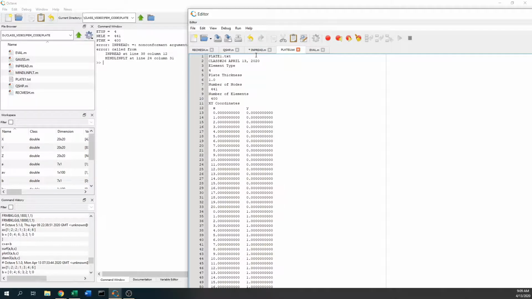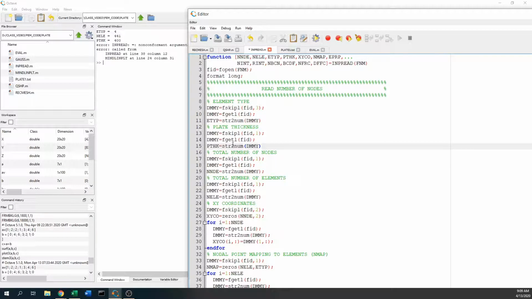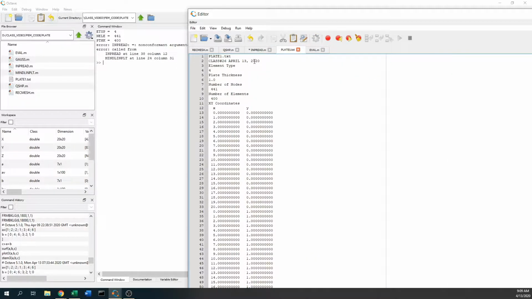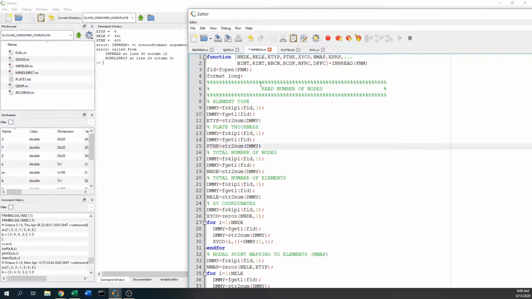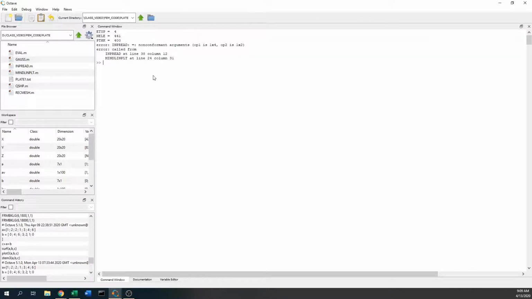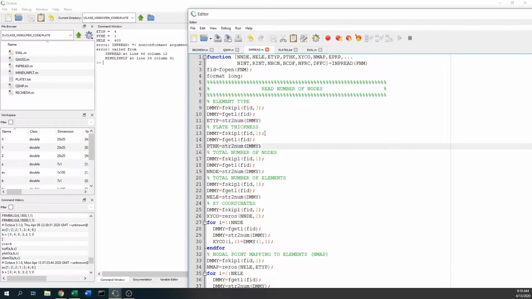Plate thickness first, and then number of nodes, okay, and then number of elements, okay. I think he's happy now. Plate thickness, number of elements 400. What is going on? Input read at line 66.